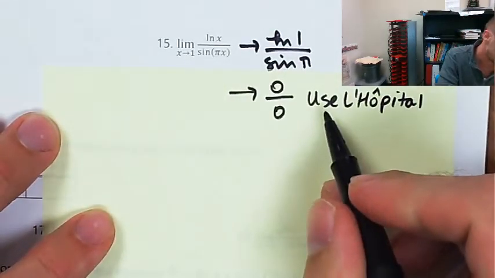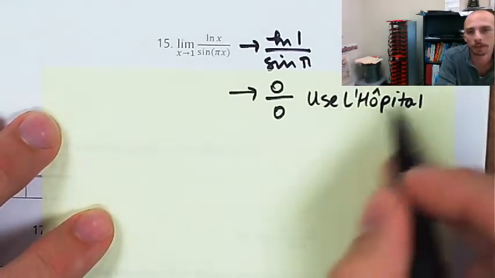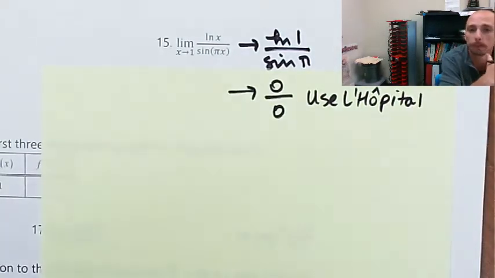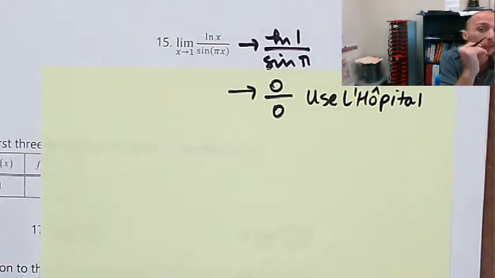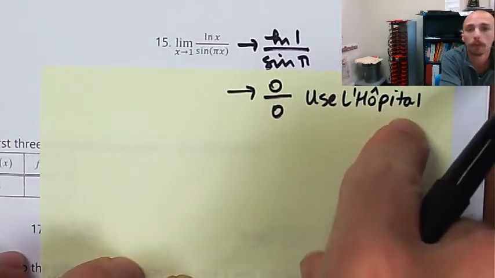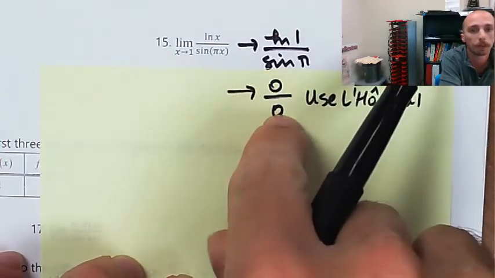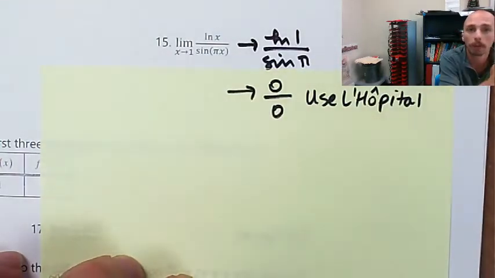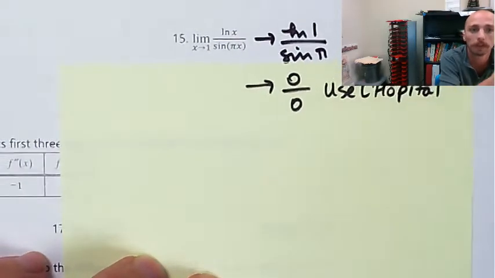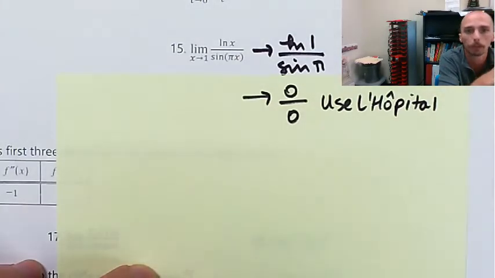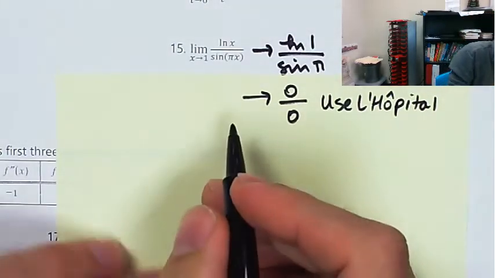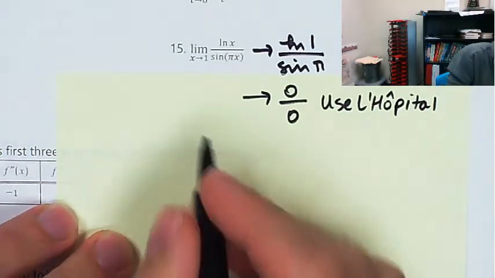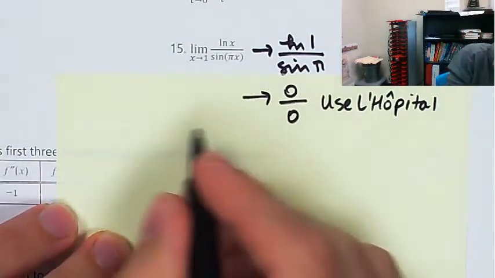That might not be something on the test. It just depends. I'm going to have to look at a few of them and decide how I'm going to score it, depending on what I get back. What I'll tell you for sure is that you will not earn the justification point for L'Hopital's rule on the free response if you say that this equals 0 over 0. The way it was when I scored the AP exam last summer, that's just how it is. Do not be telling me that this limit equals 0 over 0 and so you're going to use L'Hopital's rule. That's just not something that should be in your vocabulary. Equals 0 over 0, equals infinity over infinity. We don't do that.